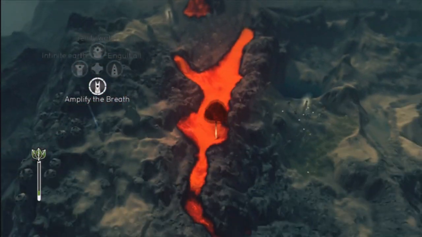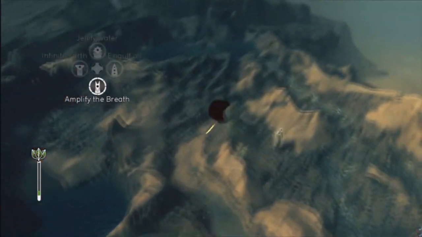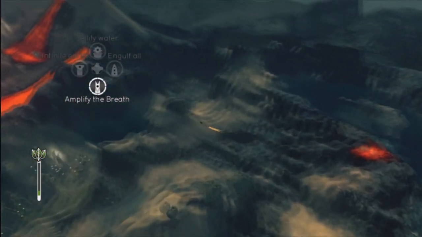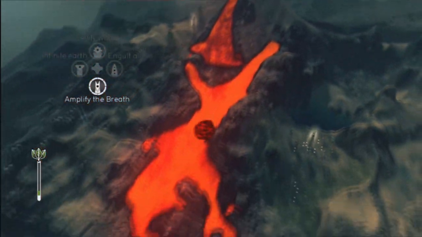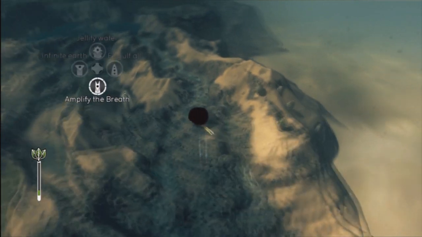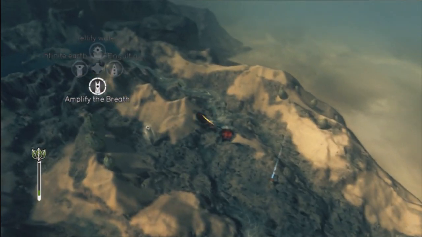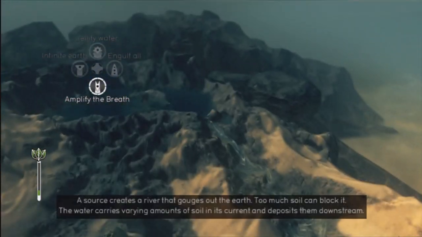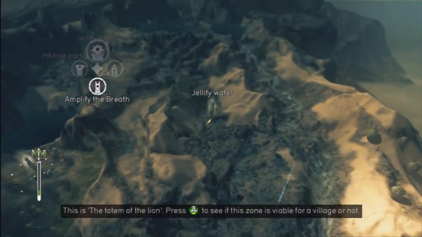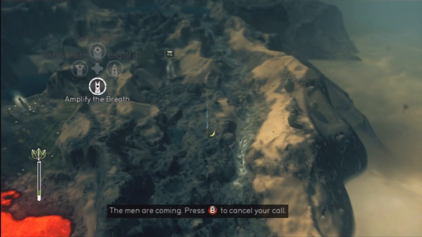Eventually we will get to a part where you'll get a totem that gives you infinite sand, but we're not there yet, so just use the lava. Alright, so what we are doing is diverting all this water over to the right hand side. What we want to do is just have everything flowing out this one side over here, dries all this area up in the middle, and we're going to be able to get that totem.